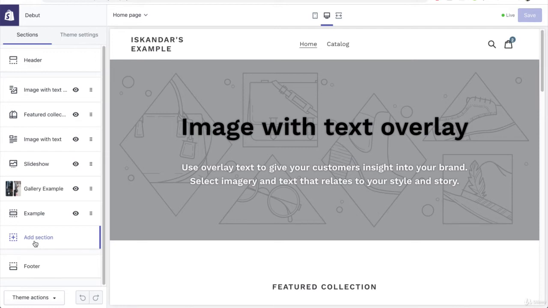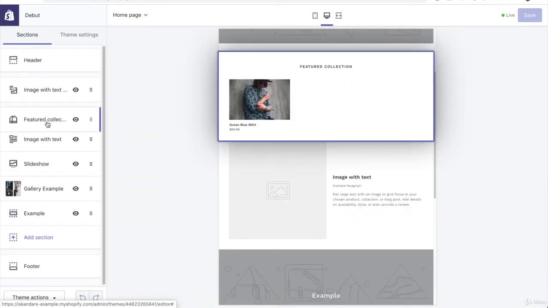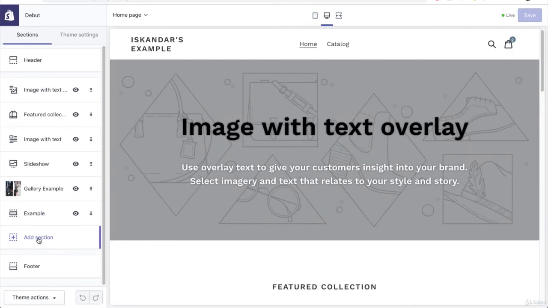And we're going to dive into this a little bit later, so don't worry about that for now. But just know that the home page is the easiest one to customize, right? Because you can add things right here from the customizer. And we have the header. Right now we're in the sections tab. We have the header. We have the first section, which is the image. And if you click on it and drag it, you can place it all around your store here. And we have the features, the image with text, and it's very nice to be able to easily move around sections like that.